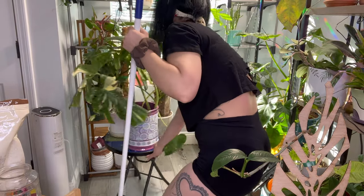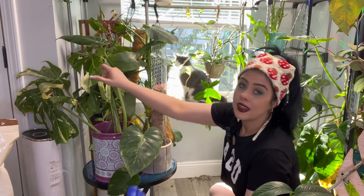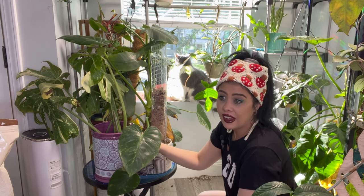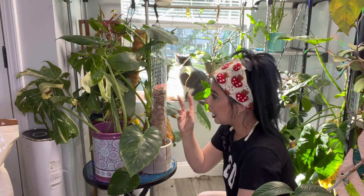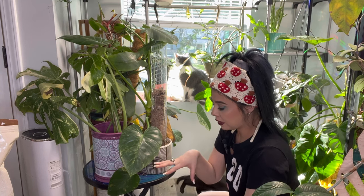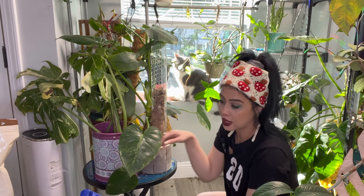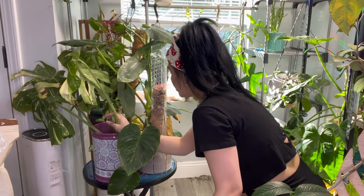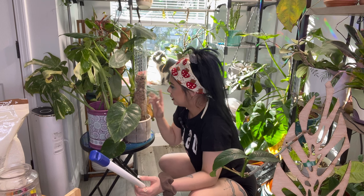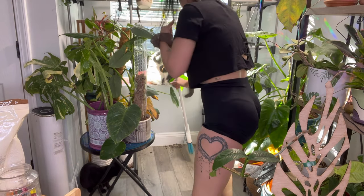This is my big giant Thai constellation that I've raised from a tiny baby for like 6 years or something. And it was sitting in this plant stand over here up off the floor in a big giant pot. And yeah, he got up in it and knocked it over and completely detached the entire plant from the stem and the roots. The stem and the roots are in the pot still over there. I'm gonna keep that. And then the only thing I could find big enough to propagate him in for a quick fix was this little glass. It's actually a trash can for my laundry room. I've got him in water in here. Oh shit. But we're actually gonna have to remove a few of his leaves that are yellowing, change the water, all that good stuff. So let me just get one thing at a time.